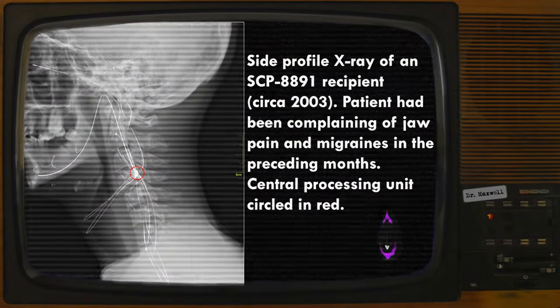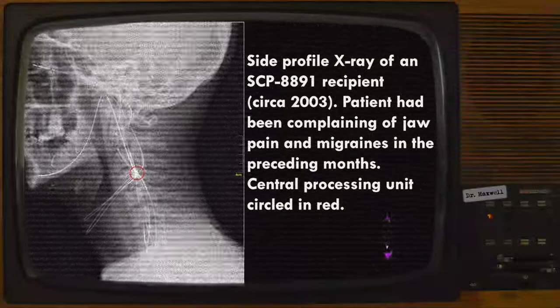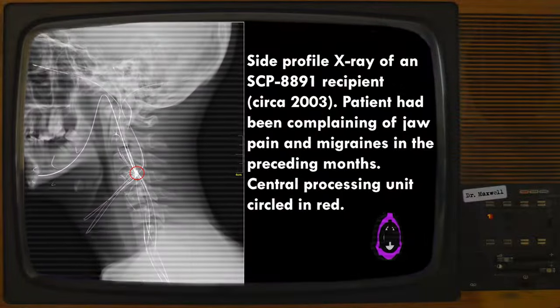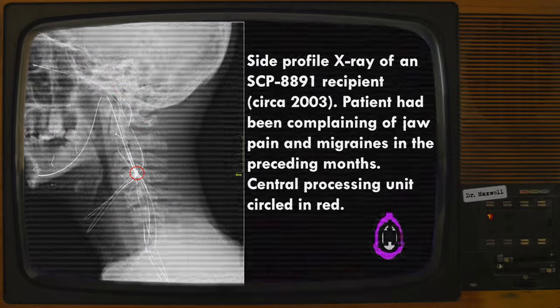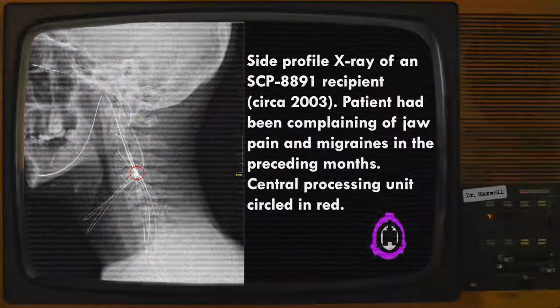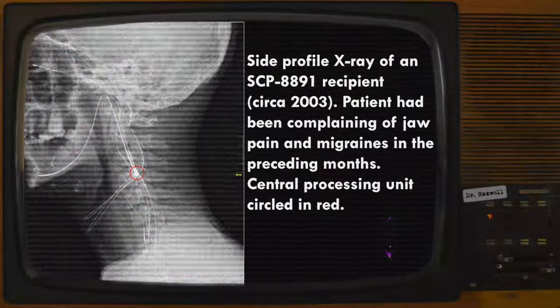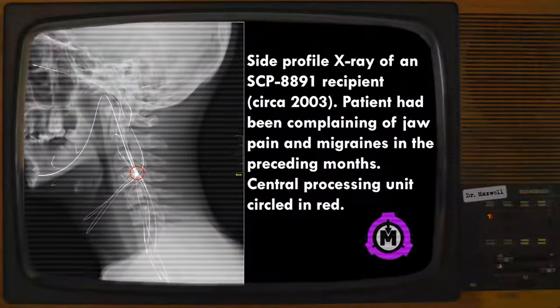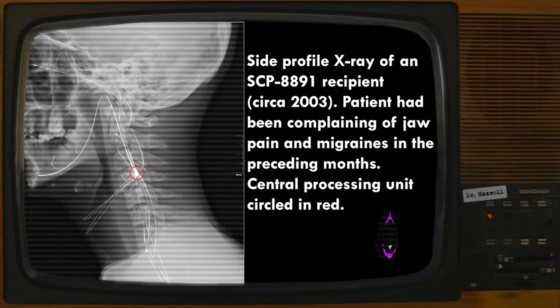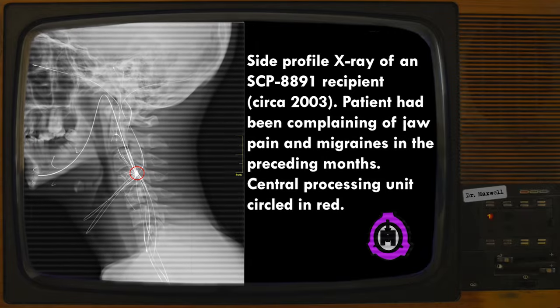Further side effects include polyphasia — a constant sensation of hunger that does not diminish with eating — alien hand syndrome, supernumerary phantom limb syndrome (distinguished from conventional phantom limb syndrome in that the patient experiences sensory information from extremities that have never existed), depression, mood swings, depersonalization, derealization disorder, endocrine disease, dementia, aphasia, and dysarthria — speech impairment resulting from a damaged motor system.